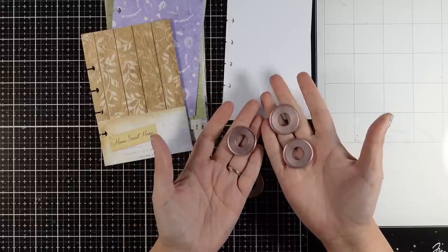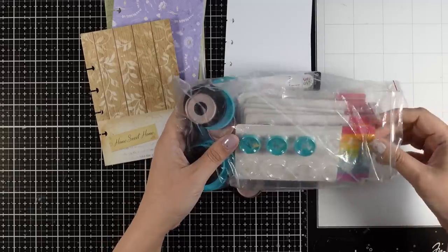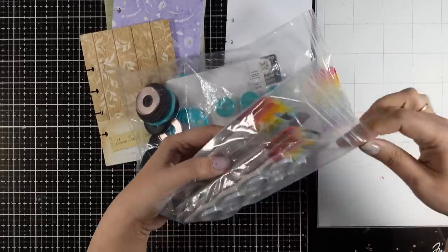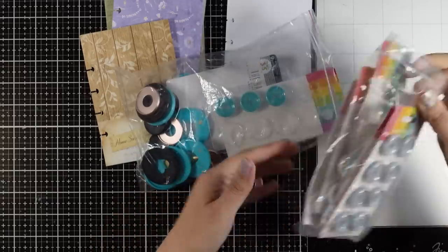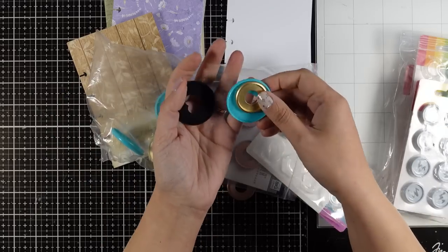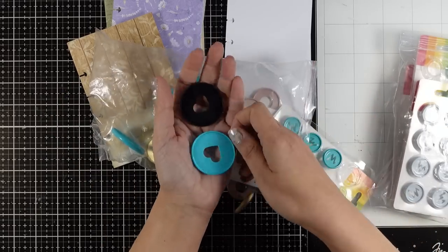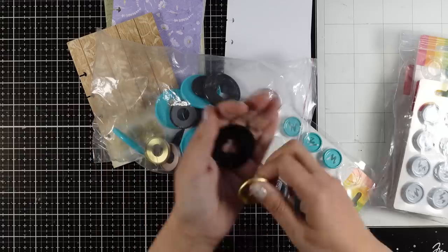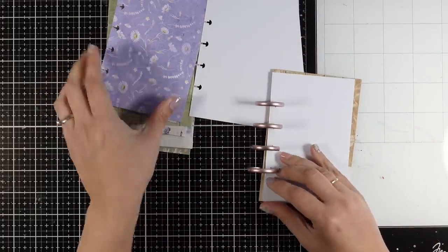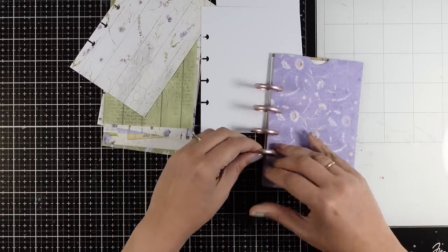To put this together I'm going to use some discs. The ones I have here are metallic discs from Amazon. There are plenty of varieties — they come in all kinds of sizes, you can find plastic ones, metallic ones like mine, and even cute ones with a heart shape. The bigger the disc, the chunkier your notebook can be since you can add more and more elements. I'm going to interchange them — one pattern paper, one white page — and go on like that until I finish the whole book.